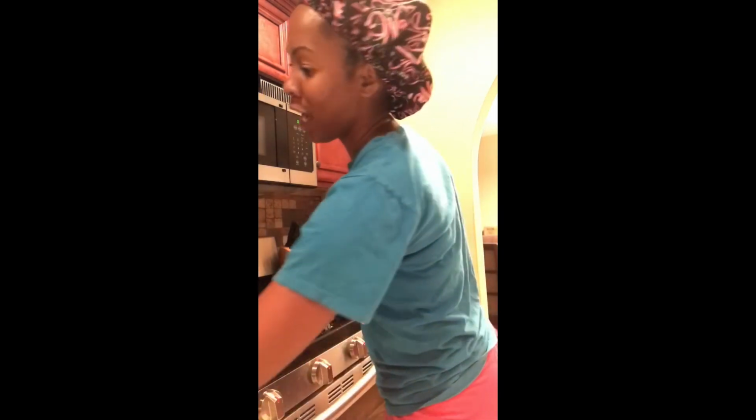Okay, so tonight we're going to try this new item. So it's new to me. Recently my husband told me that he does not want to eat any fried foods, no red meat. So I was like, I have been seeing this thing about jackfruit.